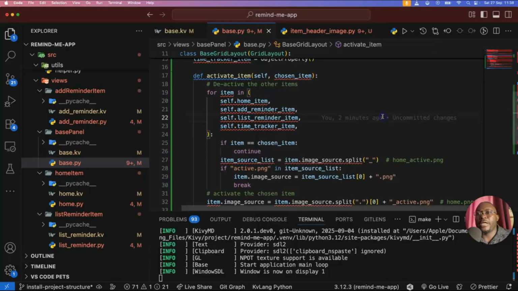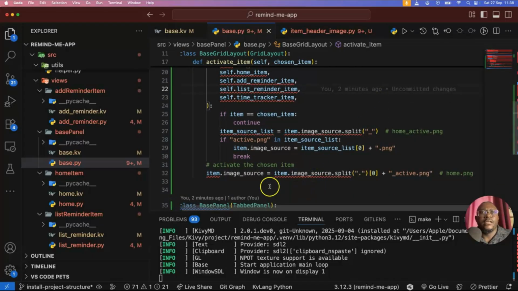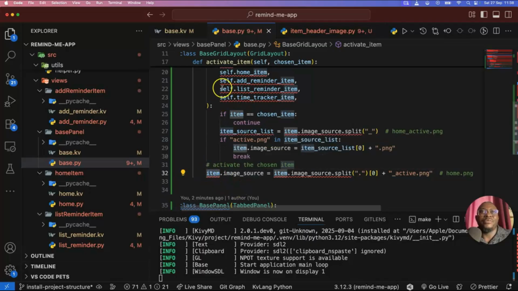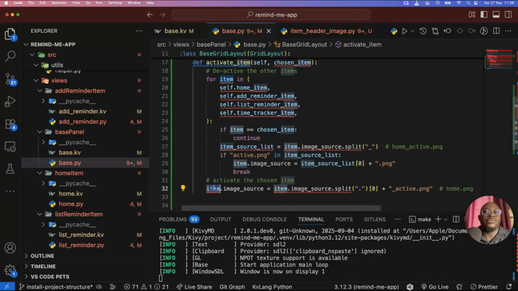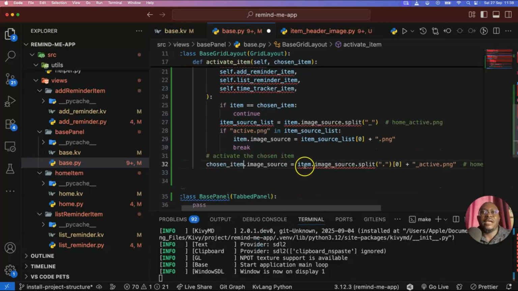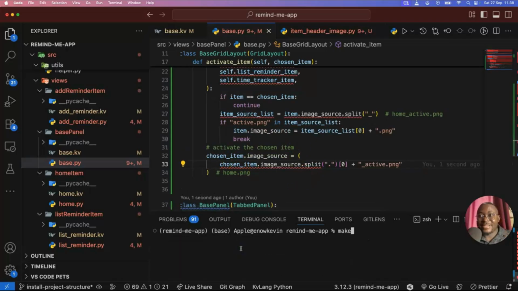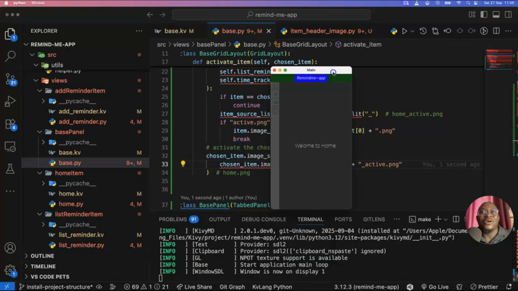So once we click here, okay, it doesn't seem to work. So while looking at the problem, I saw that here we are not activating the chosen item. We are instead activating the last item from this for loop. So it needs to be chosen item here, and here chosen item, so that we can activate the chosen item down here. All right, so hopefully this time is going to be the last time and everything is going to work as expected. So if I click here, we can see everything works as expected. The color may not be that bright, but I hope we can see that the color changes.